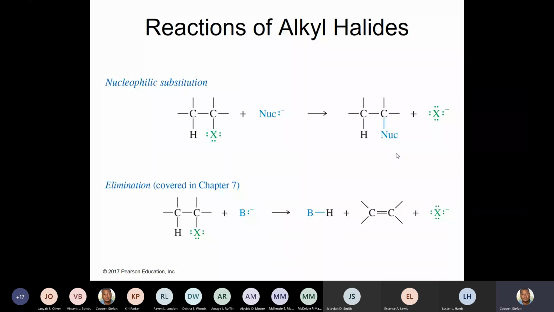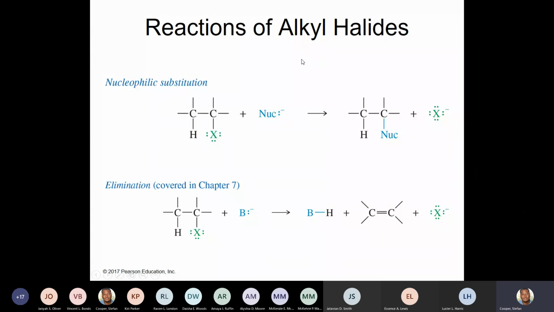All right. So let's talk about some reactions of alkyl halides. The first reaction that you guys are getting familiar with now is the nucleophilic substitution. What happens? I have a carbon halide bond and I have a nucleophile around, and this nucleophile is going to substitute itself in place of the bromine. And this halogen becomes a leaving group and it will leave off the molecule that's sitting in solution, right? So this carbon halogen bond is replaced by a carbon nucleophile bond, right?